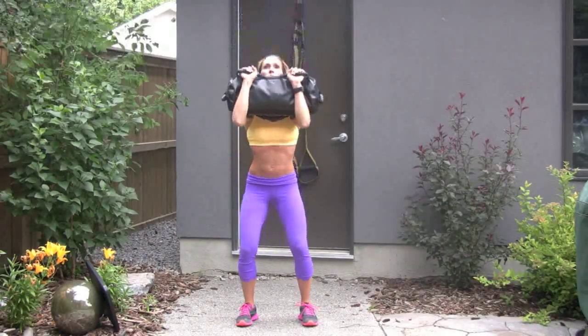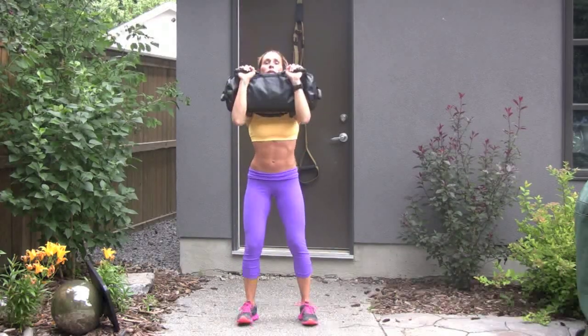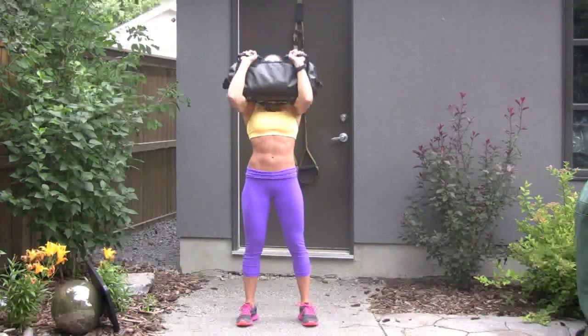Your core needs to be strong. There should not be a lower back arch whatsoever. The barbell or dumbbells directly over your head. Neck is neutral to your spine. Keep pushing, we're almost done.